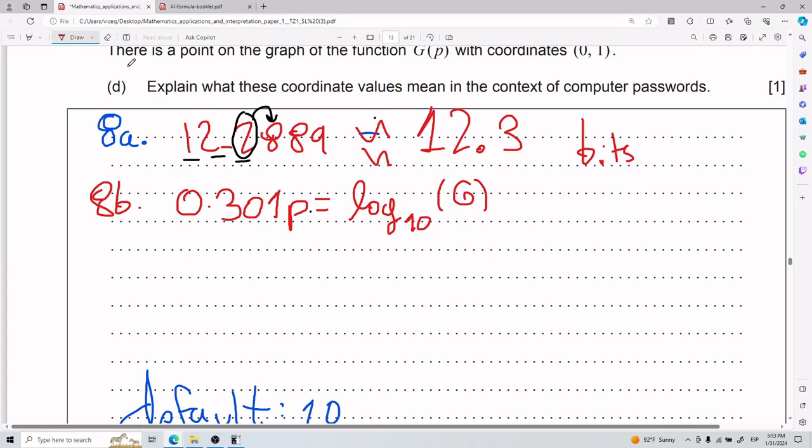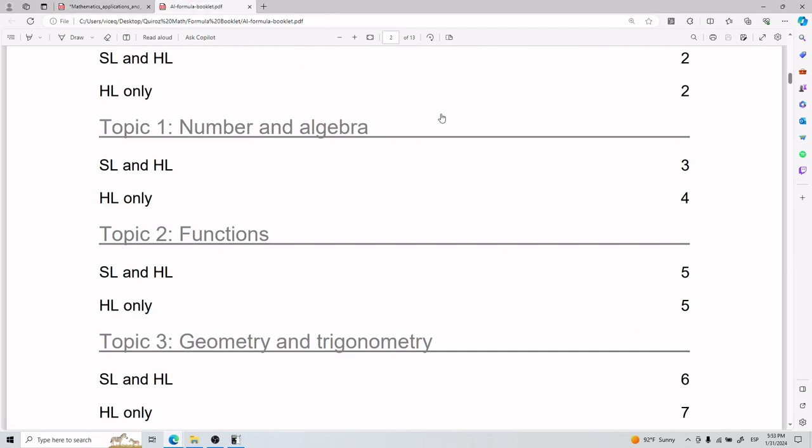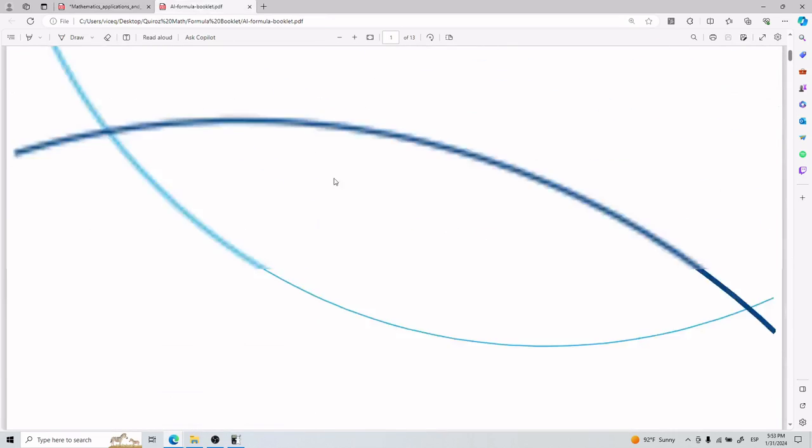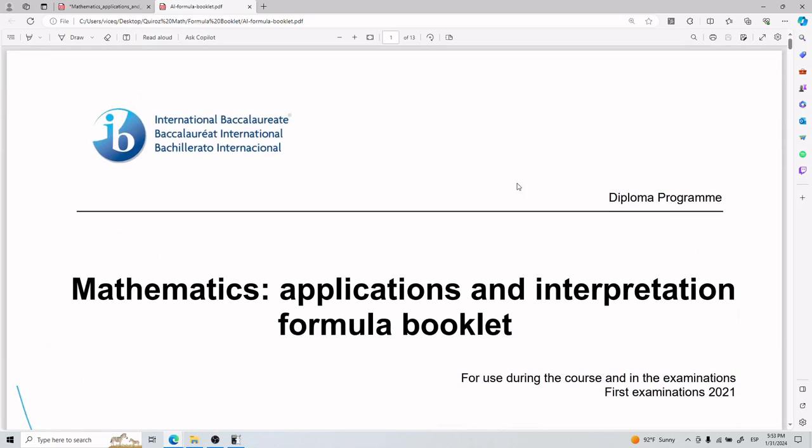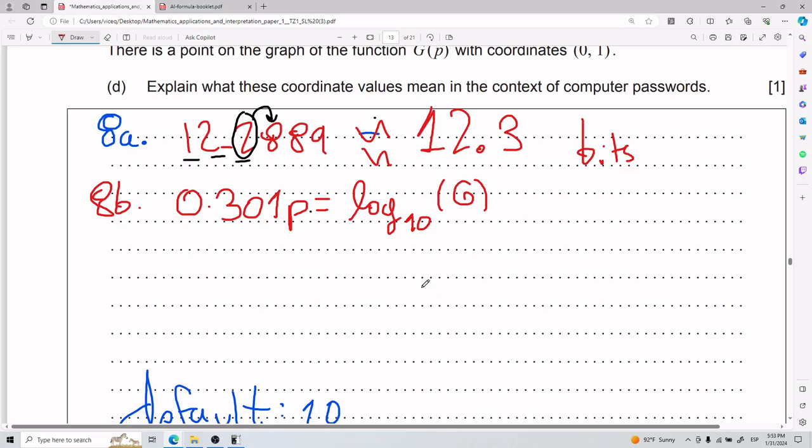What do you do? Well, know your tools. Know your formula booklet. Find everything you can in your formula booklet about logs and see if it helps. Especially when you're stuck, this is a good thing to do. So you're stuck here. You don't know what to do. G is in here. There's a log next to it. You never understood logs. It's the day of the test. God damn it, what do I do?